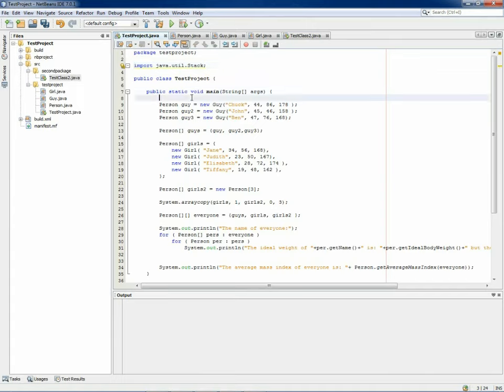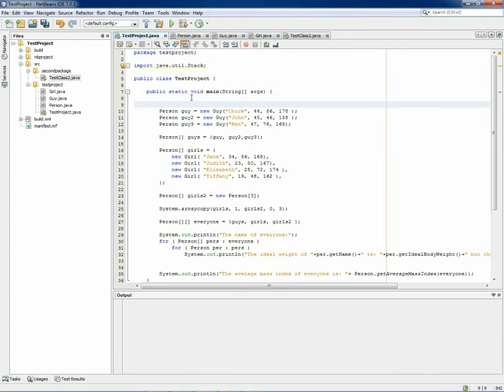and this way I say that our stack is a new stack. That's it. I don't have to say how big it is.